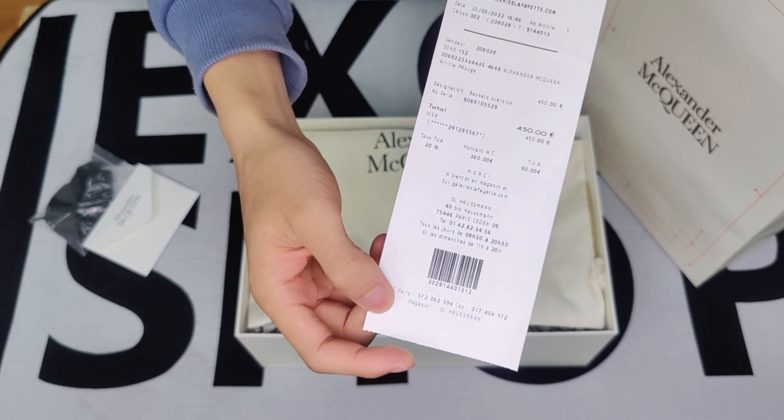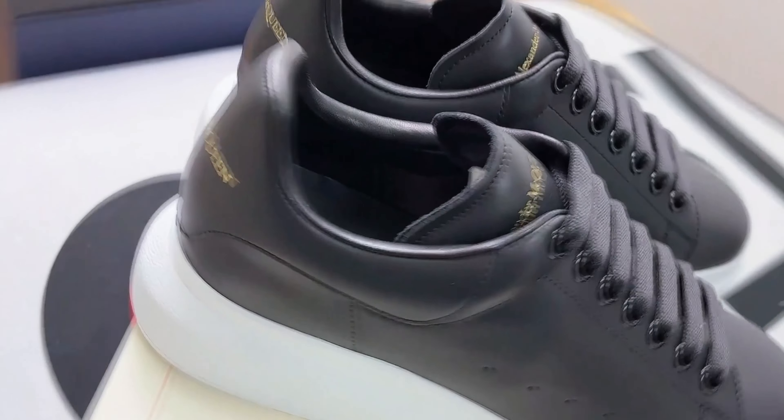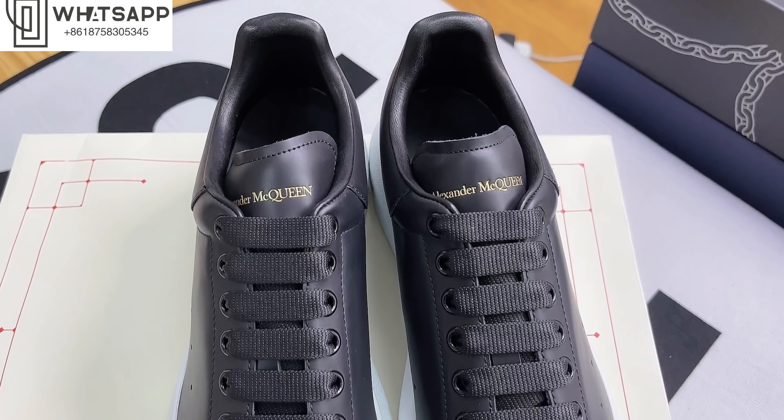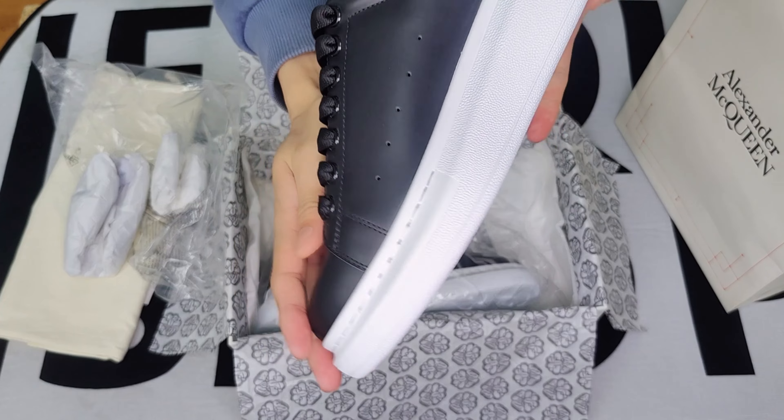Let's bring it up a little closer. I think they are really cute, and they are also with yellow. The whole pair of shoes is a smooth calf leather sneaker with rounded toe and tonal black heel panel. Here is the perforated air hole and the leather lining. You can see the white oversized rubber sole. The coloring is black and white, and you can see the McQueen signature logo on the toe. I think that just really makes it pop, in my opinion. I definitely like the black contrast with the white.